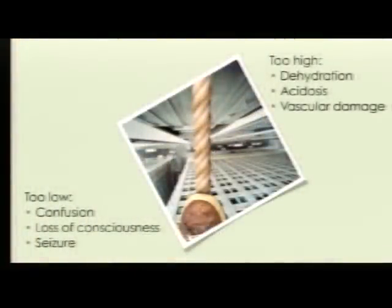So I think many of you in this room know the story of diabetes, and we're trying to stay on this middle path. We don't want to go too high or we get into some long-term complications and some short-term issues. And we don't want to have hypoglycemia. So we're trying to stay on this middle road. And if we don't, there are dire consequences.